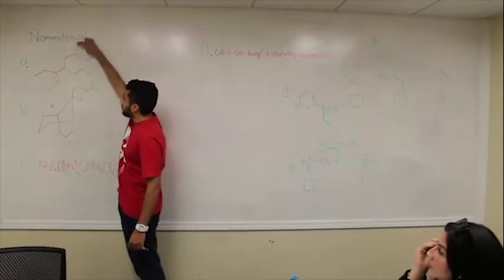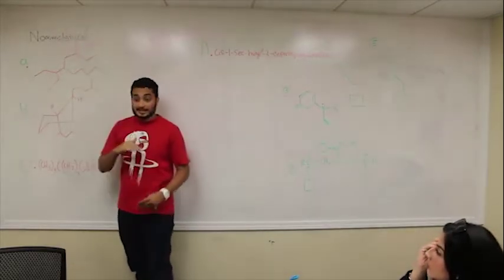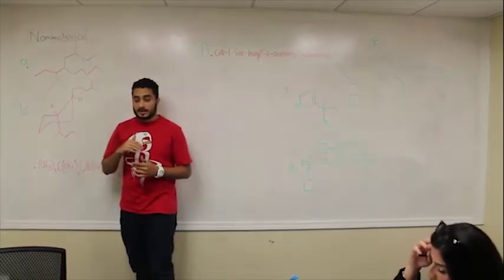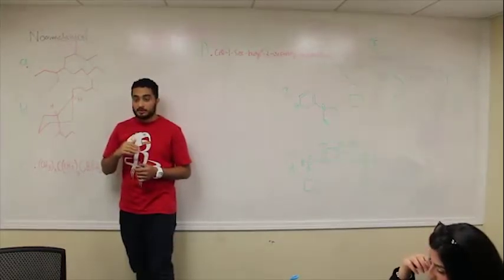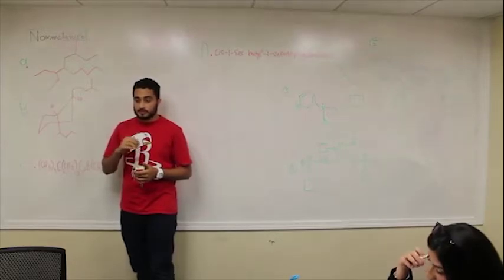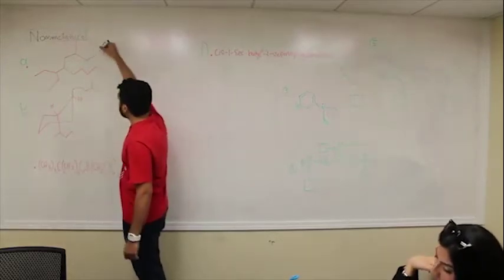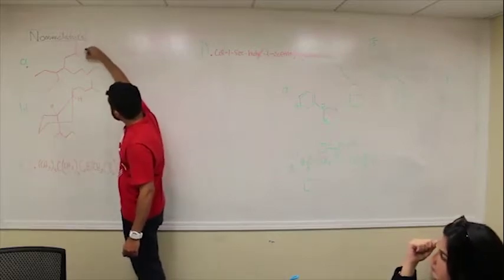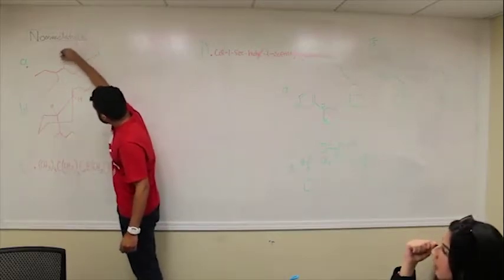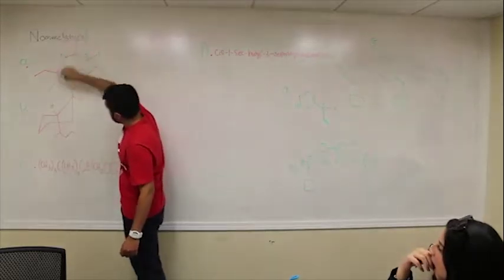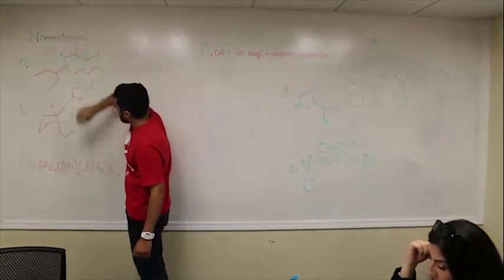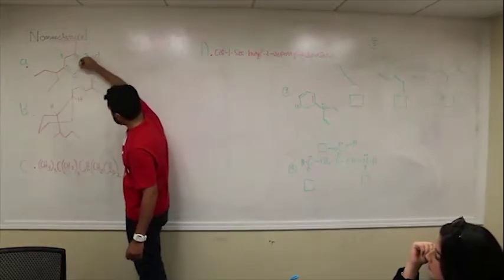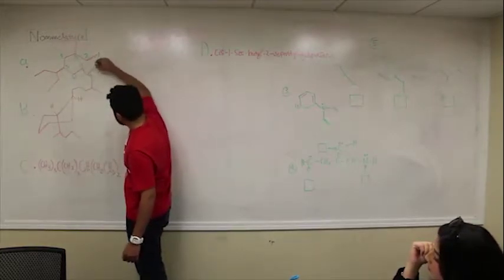I know that this gives you a substituent on 2, but that's a secondary priority. Your primary priority is to have the longest chain with the lowest number of a substituent possible. So we're going to start from right here. 1, 2, 3, 4, 5. Which way do I go? To the right. Right, you don't go this way because you're going to have a smaller chain. 6, 7, 8, 9, 10.